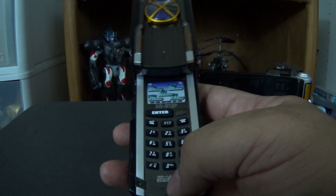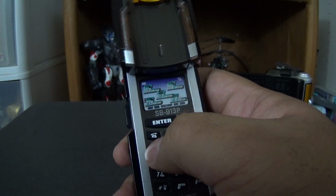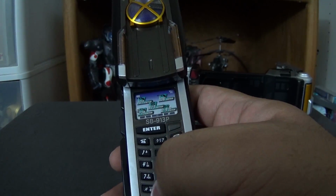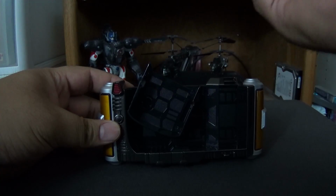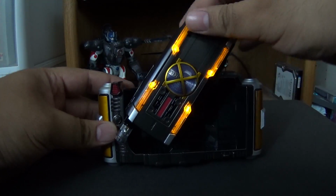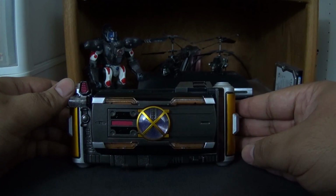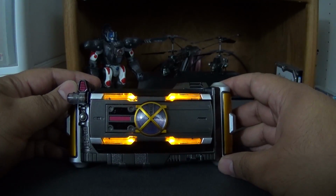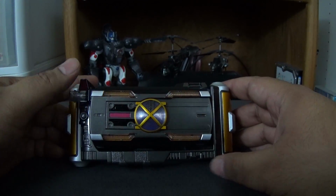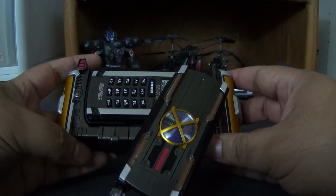Okay, and we'll go ahead and go into the Henshin. And its code is the same as it's listed up here, 913. Very, very cool. And of course, if you press the trigger, it will say complete once again. And then while in the driver, you can initiate the XC charge by sliding it open and pressing enter.